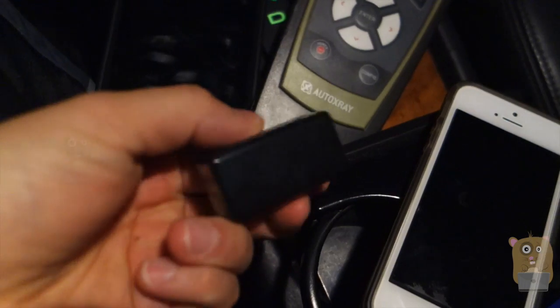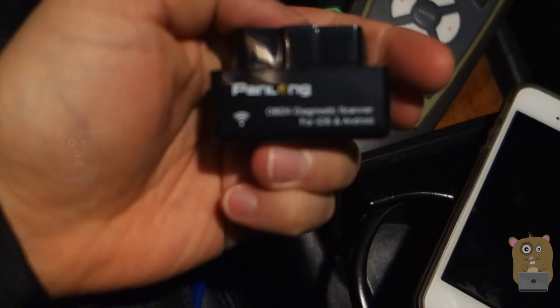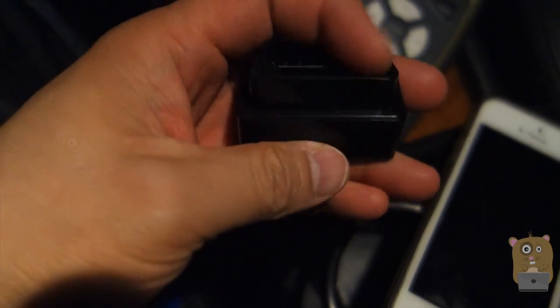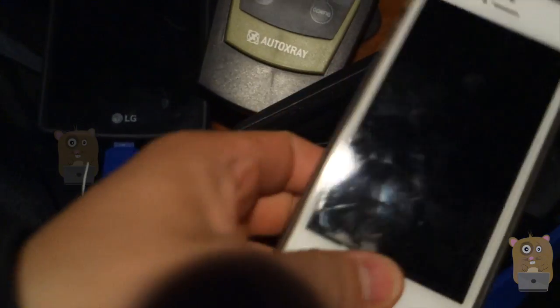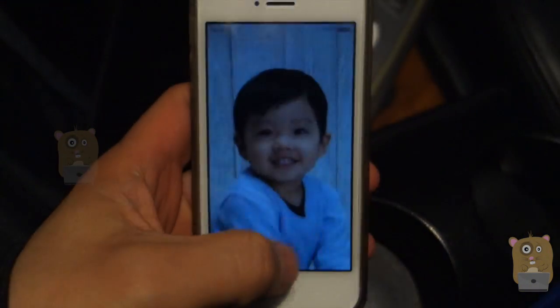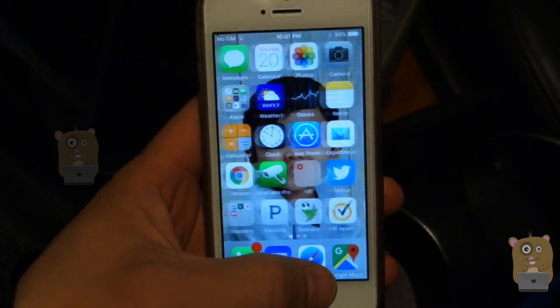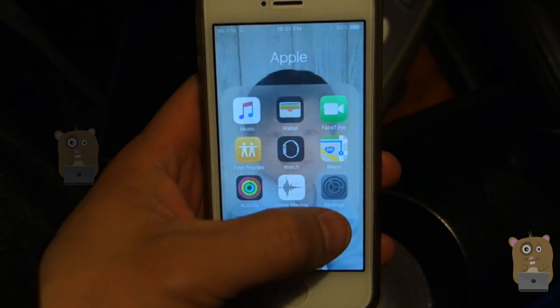Here's that mini ODB2, and right over here, just the same thing. It would be nice if they just printed the Wi-Fi and the port information right on here. So what I'm doing right now, I just plug this into my car ODB2 port, and I'm gonna show both the apps, the one on the iOS device and also the Android device. The first thing I need to do is connect to the Wi-Fi that will be broadcasting off this.